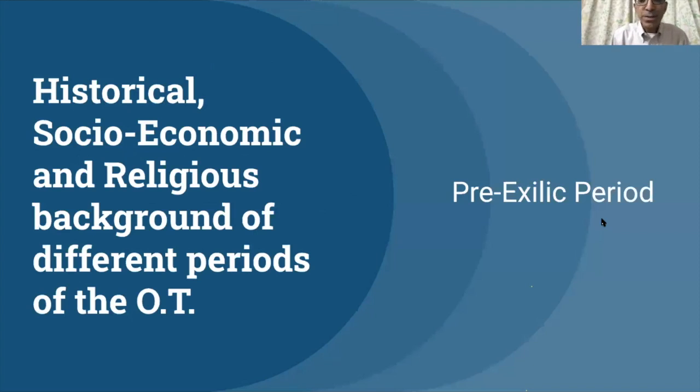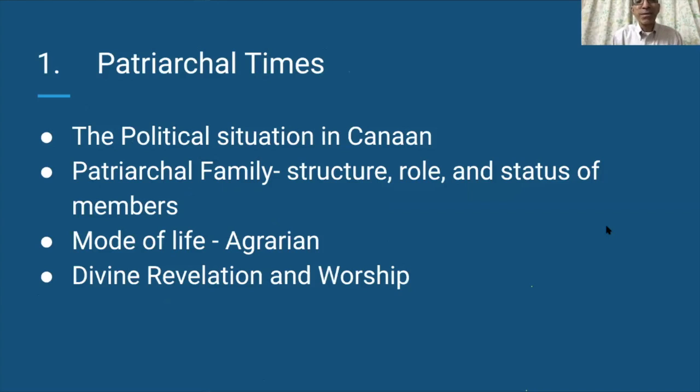All right. Next, we're looking at the pre-exilic period: the historical, socio-economic, and religious background of different periods of the Old Testament. So first we're looking at the pre-exilic period, which is the period before the exile. So we're going to look at some historical aspects and their sociological and economic aspects, the religious backgrounds. Okay, now when you see that, there's a lot of things involved, but I'm only going to give a little tidbits of that. We won't have enough time to share much detail.